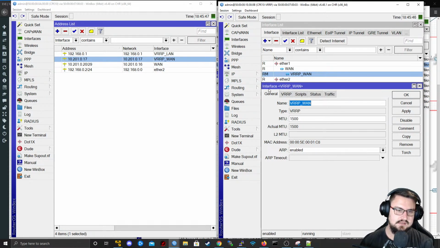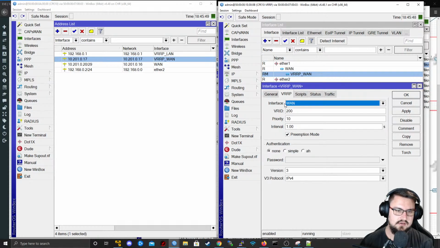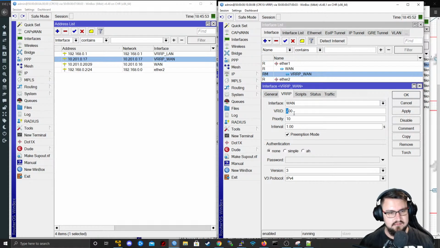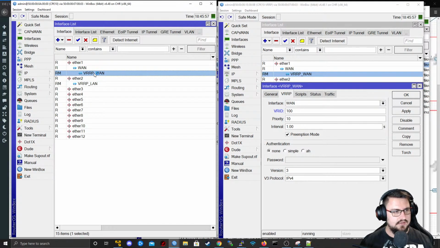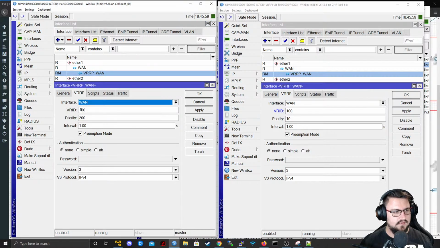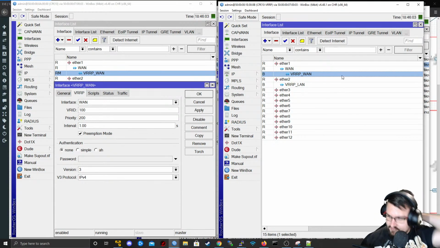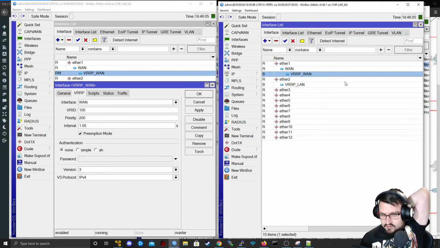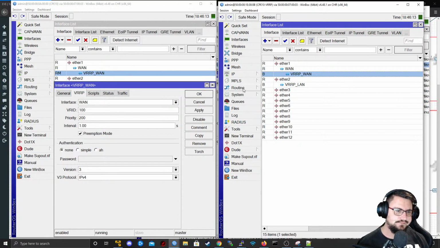All right, so let's just fix up the stuff quickly. Let's just make sure, did I set the VRID incorrectly? I feel like I made it incorrectly. So let's just see what is the VRID on both. There we go, 100. So that was a slight typo, and that's probably the issue. But it could be if you have a layer 2 issue, that can happen as well. So just be mindful of it.